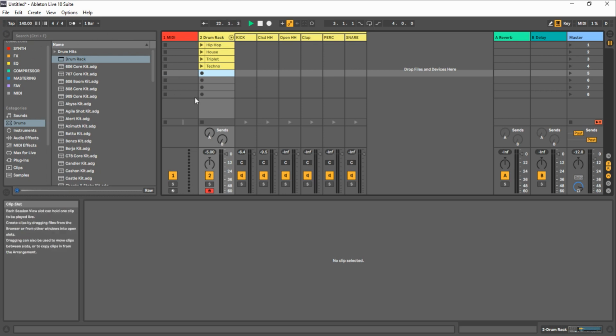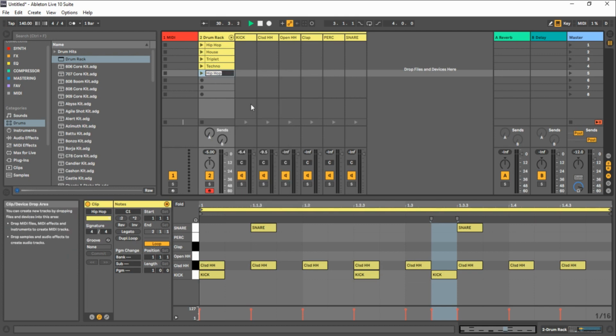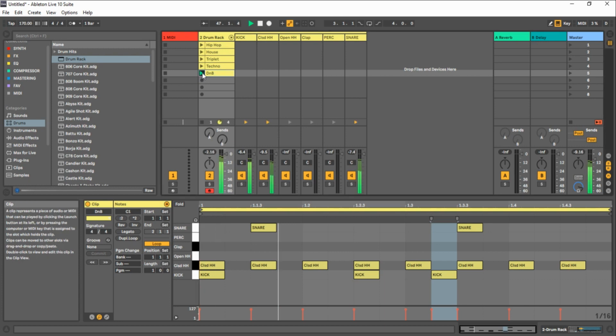So for drum and bass, I'm gonna use the hip hop MIDI clip that we already created, so I'm gonna duplicate it as I did with house and techno. So I'm gonna rename it to drum and bass. So if you remember, our hip hop tempo was 85, so I'm gonna change the tempo to 170 and let's play that hip-hop drum beat to hear how it sounds with this tempo. Let's have a listen.